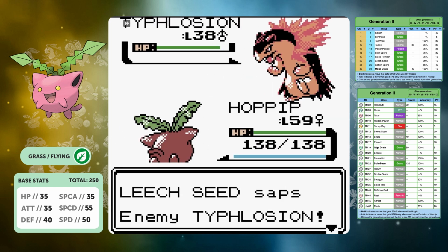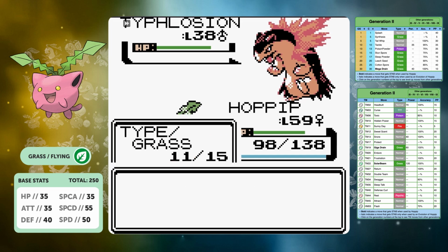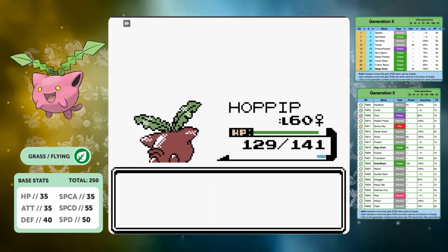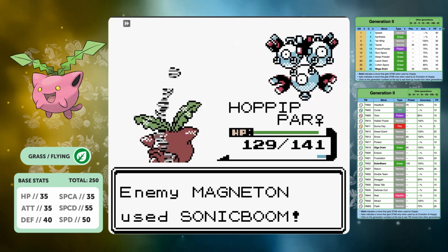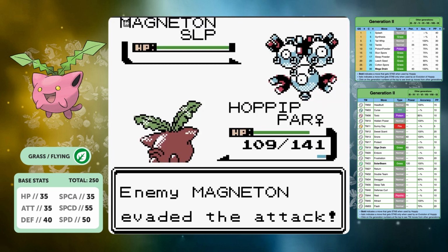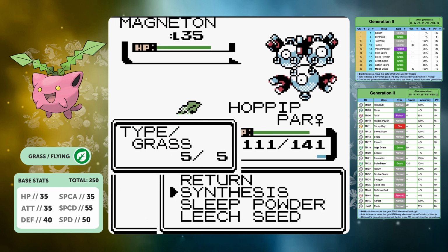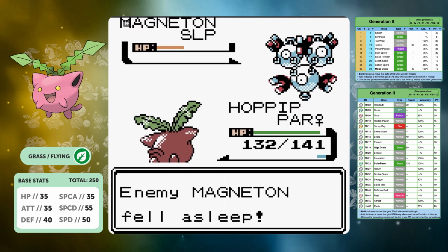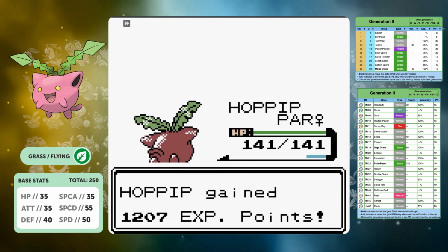Typhlosion, as soon as we've got Leech Seed set up, oh, wow, Flame Wheel does decent damage. We can take it down pretty comfortably. Magneton is out next, and annoyingly we get Paralysed. Of course we get Paralysed. This is Gen 2 and I'm RetroBrown, and that means that we're going to get every status effect thrown at us. And we're also going to get Paralysed a lot more as well.